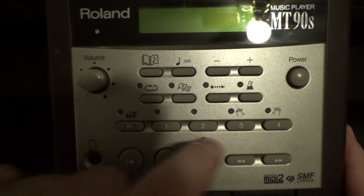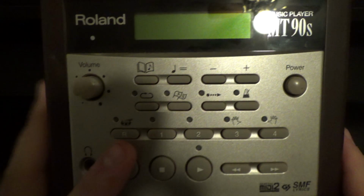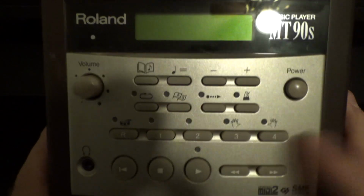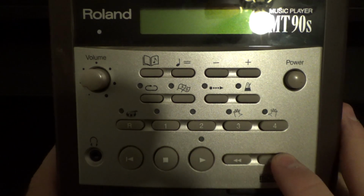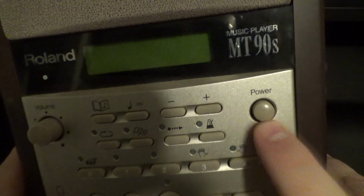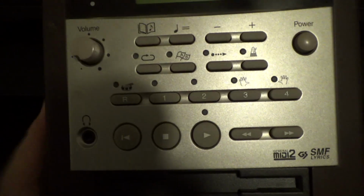And here's where you could mute some of the channels, particularly the drums and some other instruments like bass, guitar, and whatnot, and left and right hand for piano and such. Of course, your back, stop, play, reverse, and forward, and the headphones, and there's the power button. Yes, because obviously it's the power. Yeah, we'll get to that in a bit.